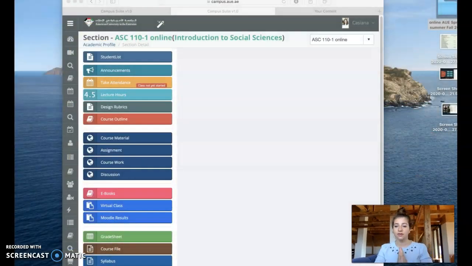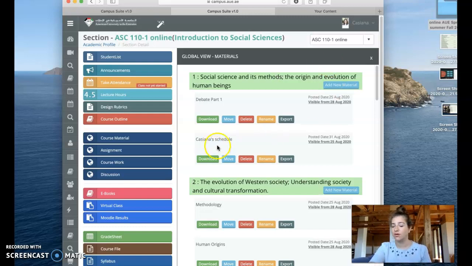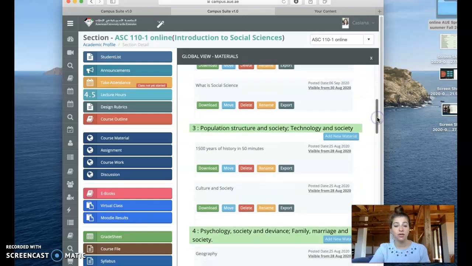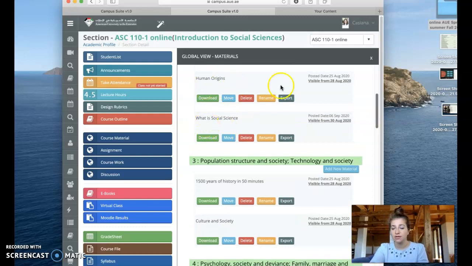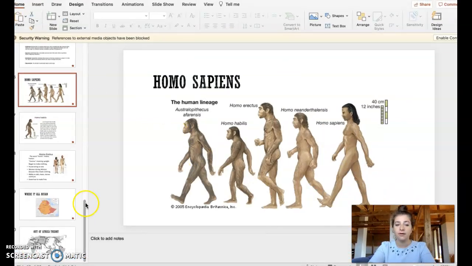So I wanted to show you that what I'm doing, you have access to it. You just have to go on your portal and go to the course materials. The only difference that's showing on your side is that it's gonna show like week 1, week 2, but all of these materials should be there. So then you just have to go to week 3, which we're in. But this is the second class about the human origin, so I only have one PowerPoint. You can download it and we can go over the PowerPoint together.